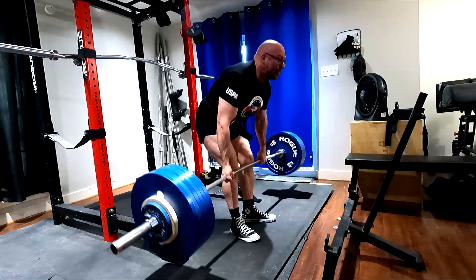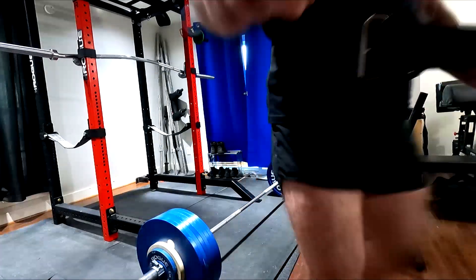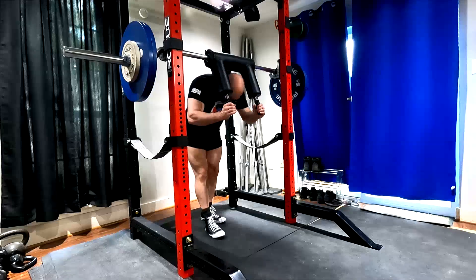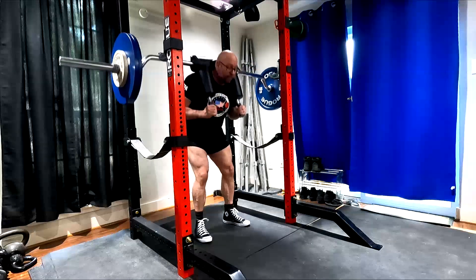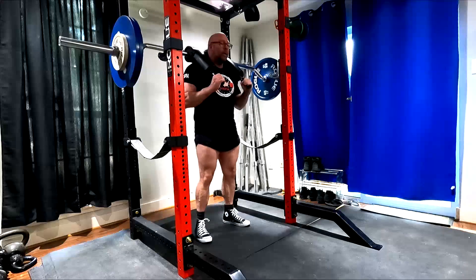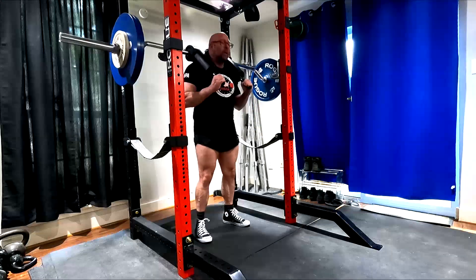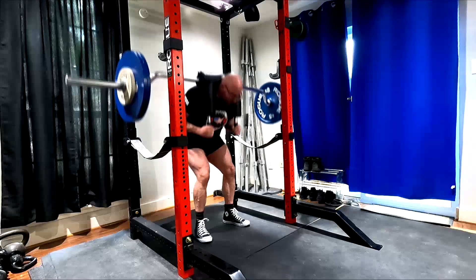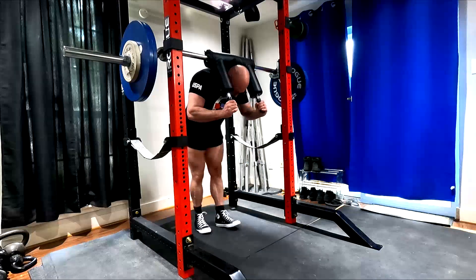Is the bench really even a half set? I don't think it is. What studies find is that triceps grow from benching only, grow a little more from extensions only, but grow a lot more when you combine the two. So once we're doing multiple exercises that work the heads slightly differently, I don't think we should be applying the half set concept at all. Either you're working a muscle or you aren't. It doesn't matter if one exercise is an inferior stimulus, unless it's an extreme partial for that muscle. If it works that muscle through the full range of motion and we have varied training stimulus from more than one exercise, we really shouldn't be counting anything as half sets.